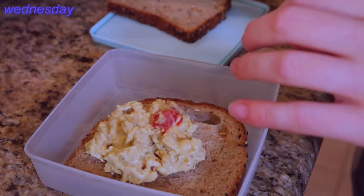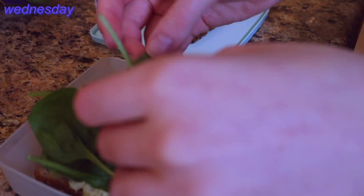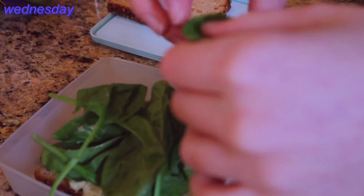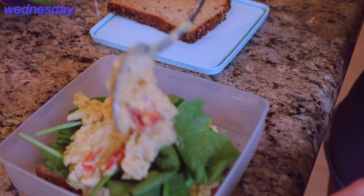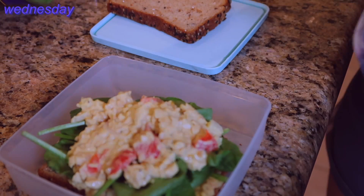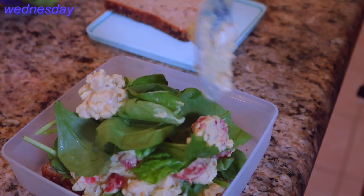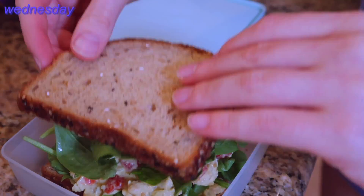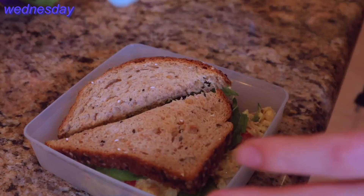For lunch I was taking lunch to school like a good kid. I had a chickpea salad sandwich — you've probably seen me make it before because I've made it a million times on this channel. The recipe is from Oh She Glows and it's a really good recipe that I make a lot. I just put spinach in the sandwich. It's great, I love it — my favorite. I also had some lemonade.